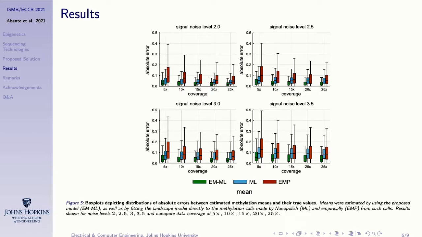Overall, we found that modeling the noise leads to substantial gains for the various noise levels, including the real noise levels. Here I'm showing the estimation error, so the lower the better. And we can see that our approach, shown in green here, performs consistently better, and it's more robust to higher levels of noise. We also studied the behavior in estimating higher order moments, such as correlations between contiguous CpG sites and other quantities such as methylation entropy, for example. And we found that our proposed approach is superior across the board.